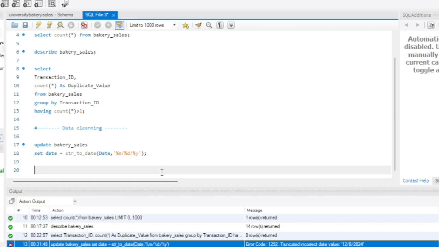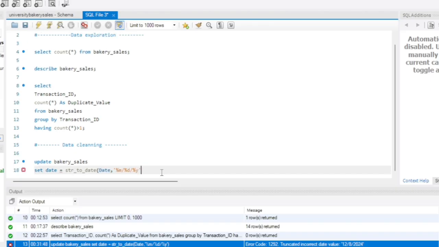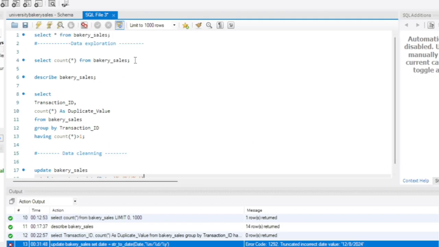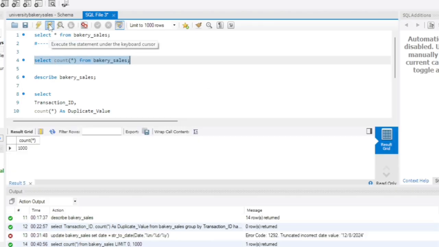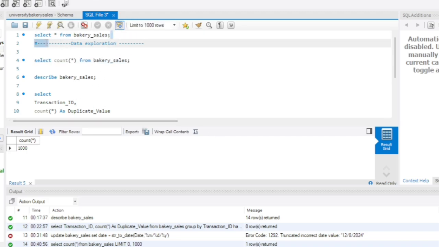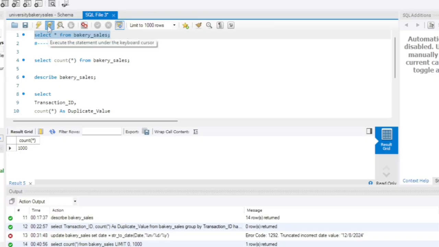To verify the date, we'll just select everything from our bakery sales. Since we already have the code up here, let me just copy it. Let's run this code again. This is the code we are using.